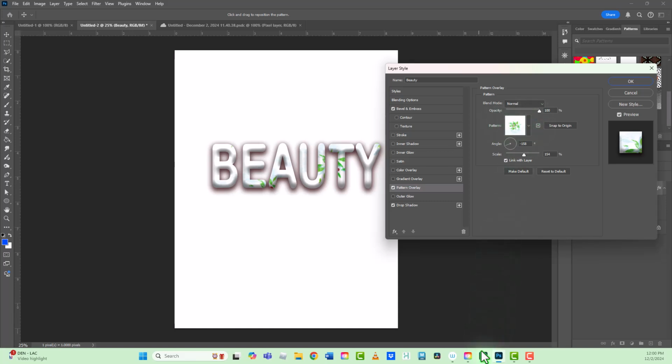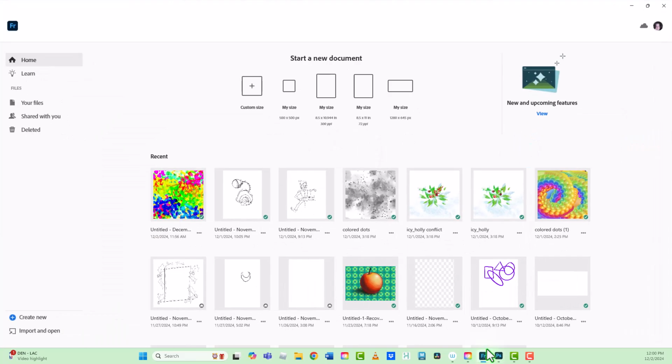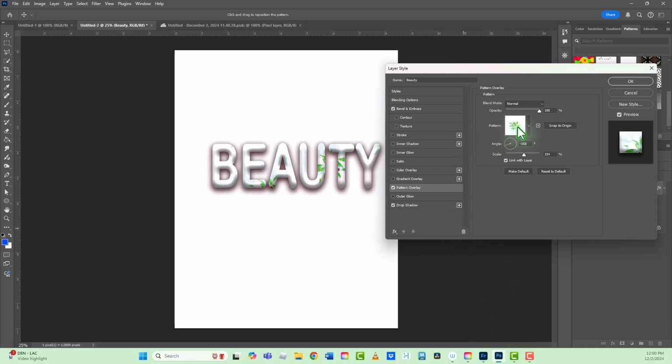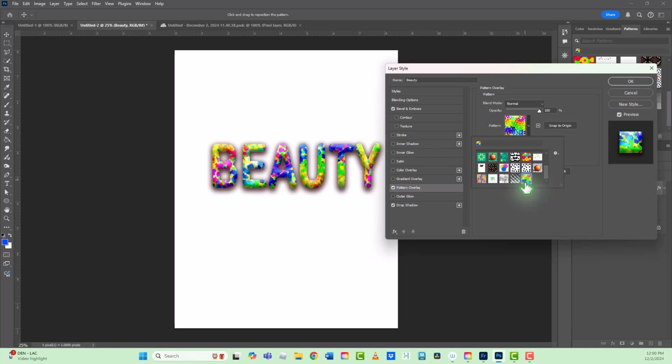So if you recall, in Fresco, when I was playing the other day, I made a pattern that sort of looked like snow and maybe some holly because it's early December. And so I was like, oh, let's do something Christmassy. So I did this holly looking one, and I also made this grungy looking one. It's back to Photoshop. If I go to my patterns, all the patterns that I've made in Fresco and or captured with Capture are right here. So here's the new spotty one I just made.